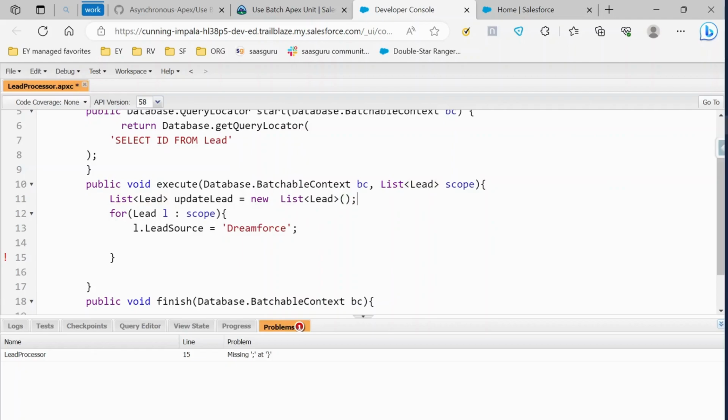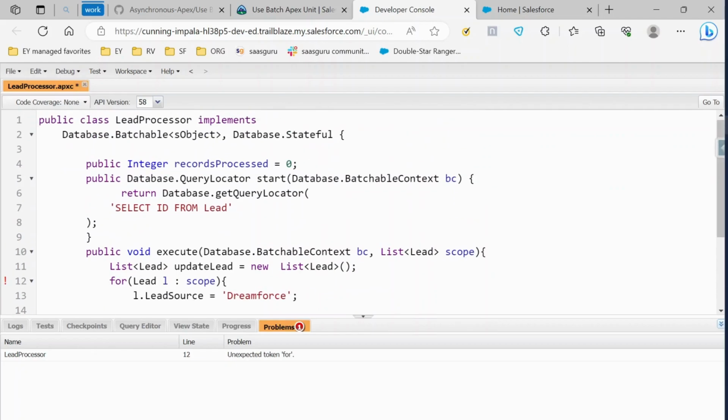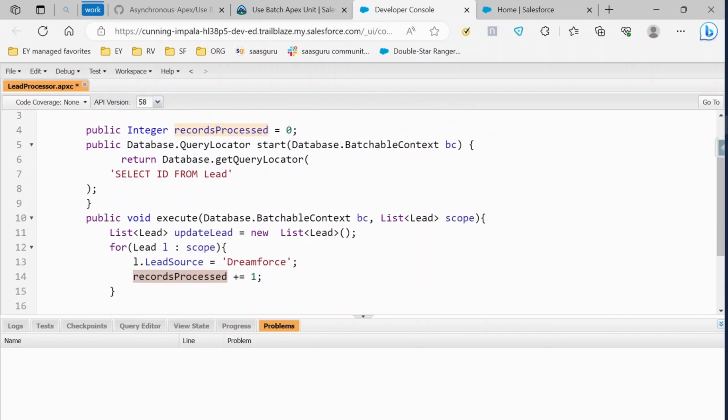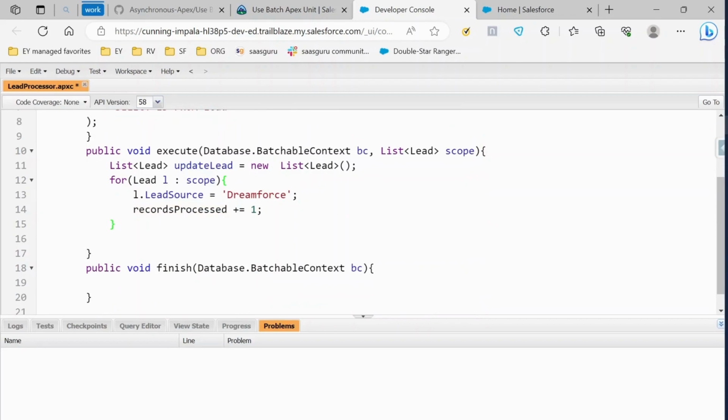All right, then we also make the stateful record process, control C, plus equals 1. Okay, it means record process zero plus 1, that will happen.